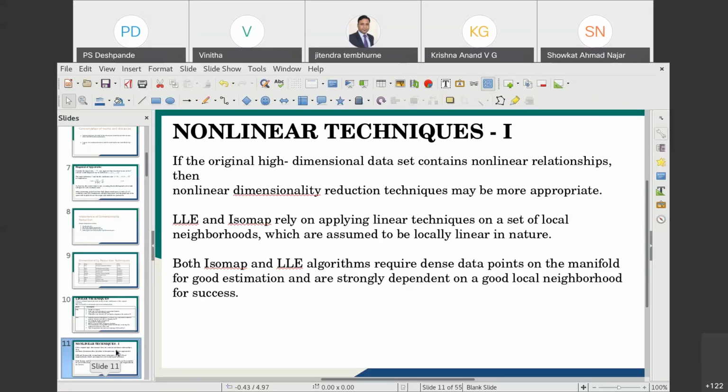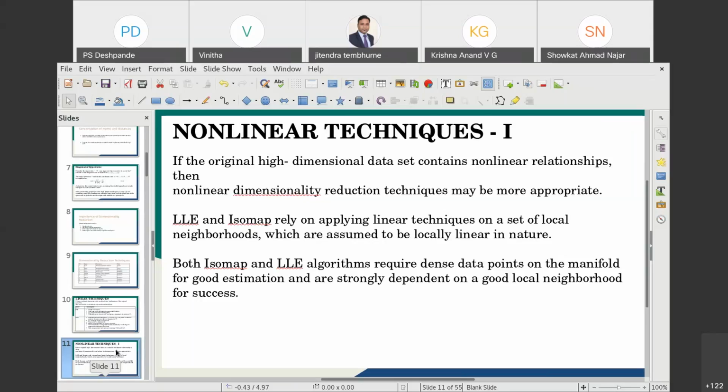Another technique which is used is deep learning, the neural network. Suppose you have very high dimensional data. Using the network you can make a representation, or you can put in layers so that the number of neurons in successive layers goes on decreasing, and after a certain point you again go on increasing the number of neurons in the layers, so that they come back to the original shape.